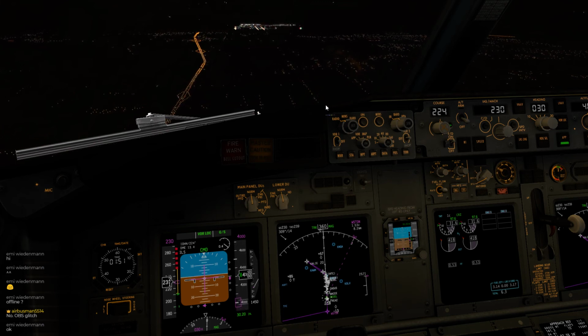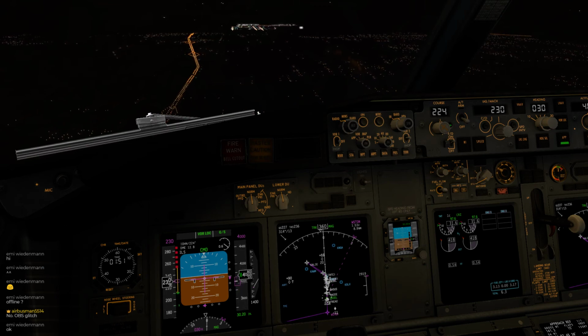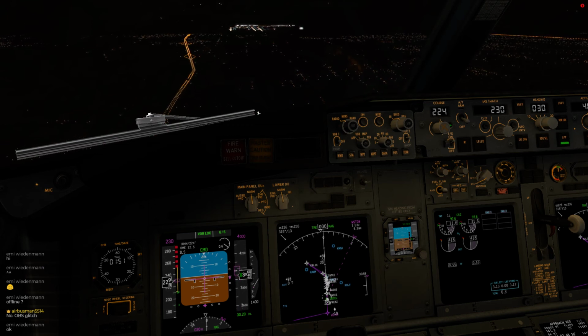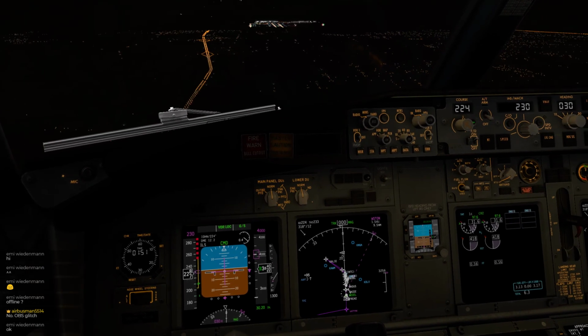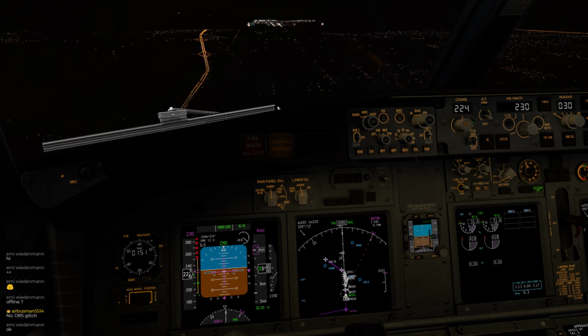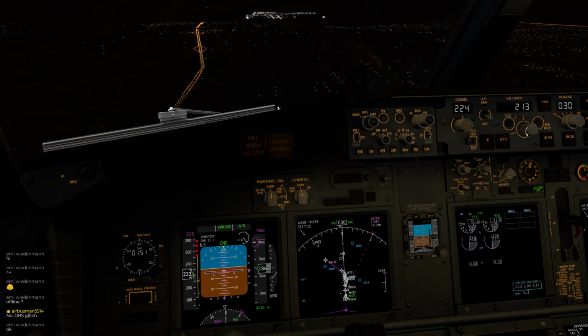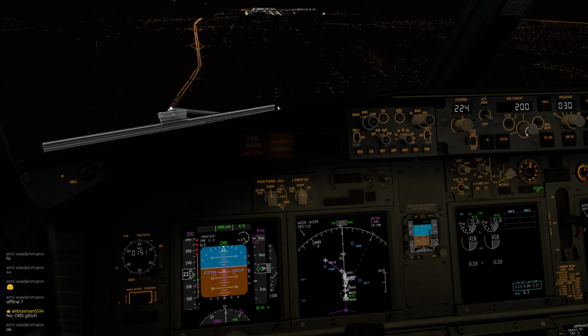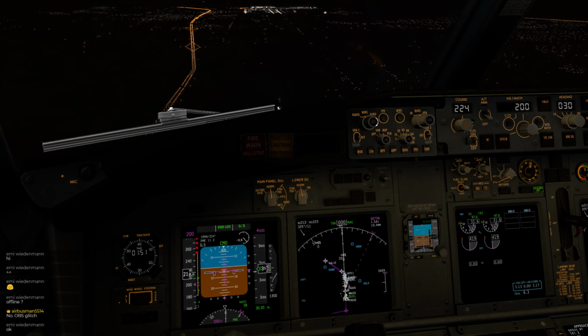American 2268, the Memphis Airport at your 12 o'clock and 12 miles, report in sight. Yeah, 2268, airport in sight. American 2268, cleared visual approach, runway 36 left. Cleared for the visual 36 left, American 2268. Flaps 5. X407 heavy, turn right, heading 330, join the 36 right localizer. 330, join 36 right localizer, X407 heavy.